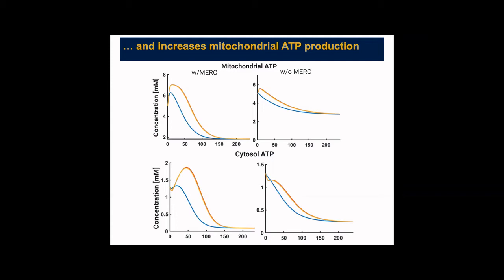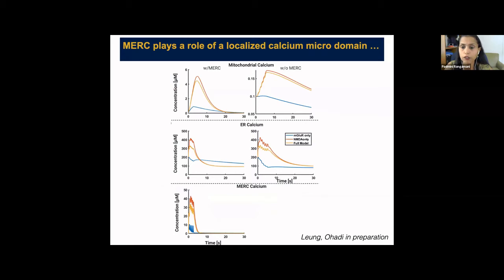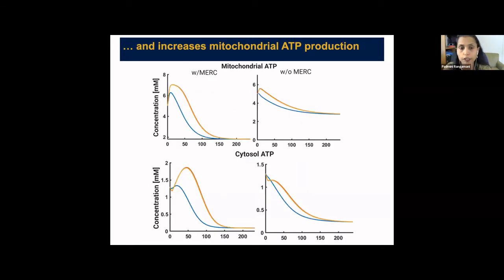Is the important part the transient dynamics near the beginning, this initial burst, or should I be focusing on the steady state? I think the important thing here is the initial transient. Another thing we have to calculate is the total ATP produced, the area under the curve. We are working our way through the analysis. Because our stimulus is done by 10 seconds, you have the initial burst response to the stimulus, and then you have a delayed reset because of the spatial aspects of the model.